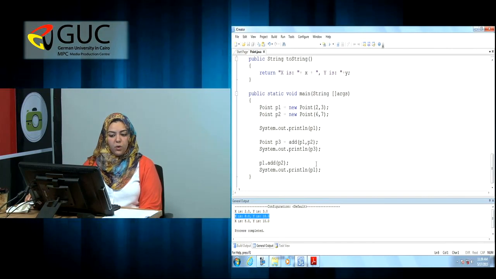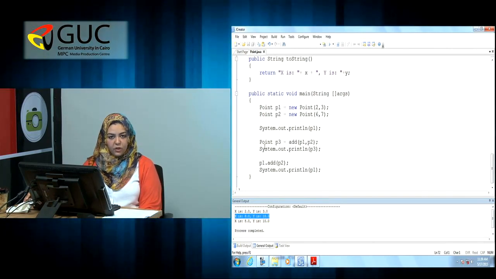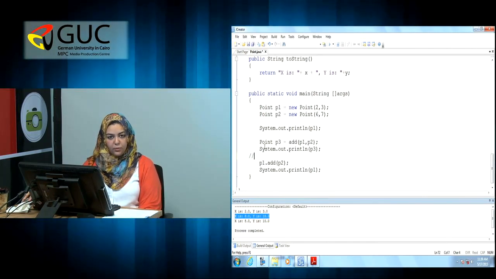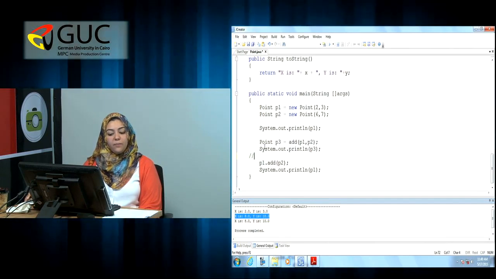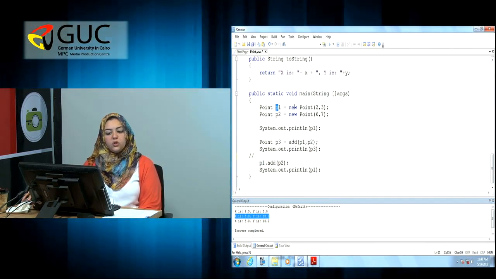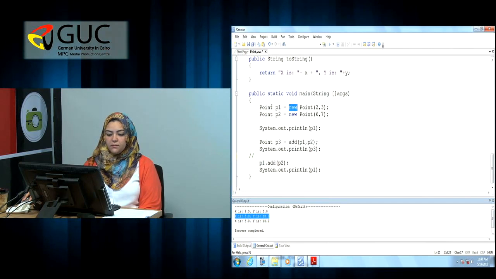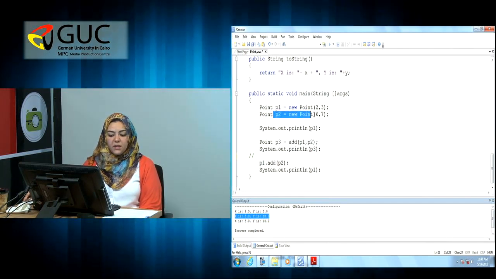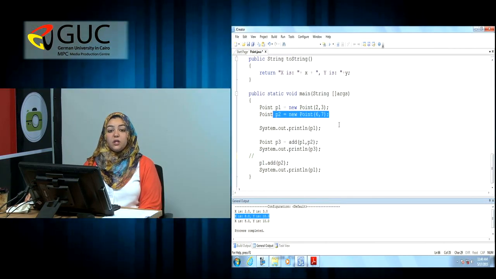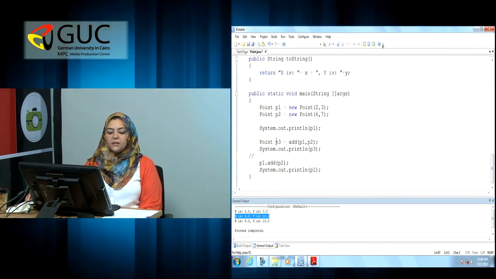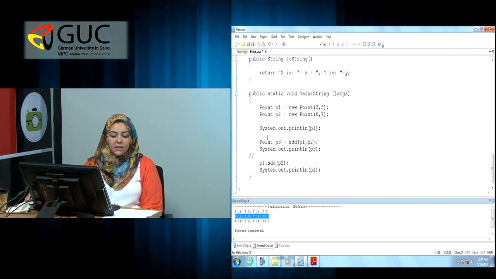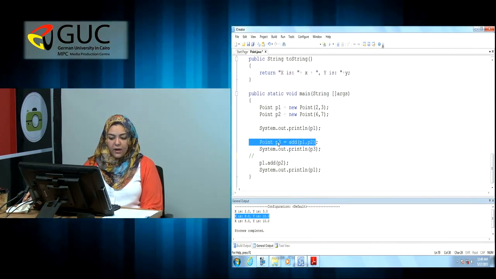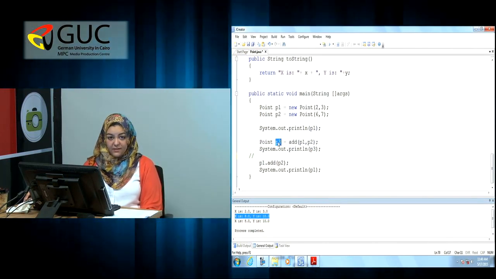I have Point P1, because you have new Point, so you have here 1 point. And then you have Point P2, you say new Point, so far I have 2 points. And then we print, okay, and then Point P3. Is this point P3 a new point or is it just a reference? We will see. We need to have a look at the add method, which is the static one.